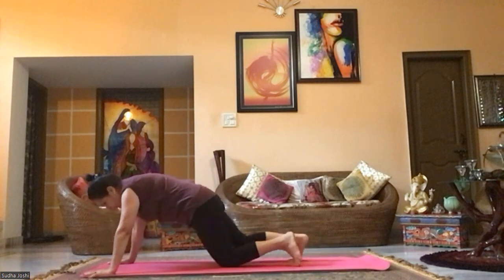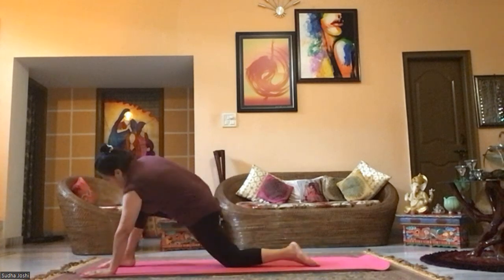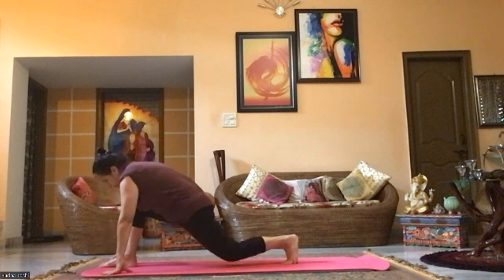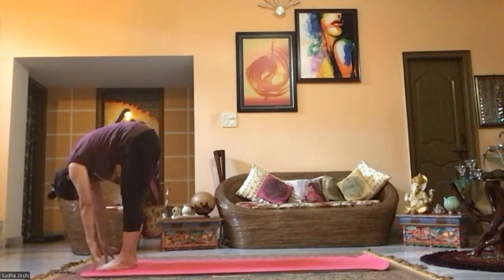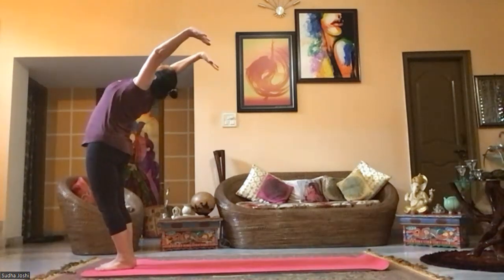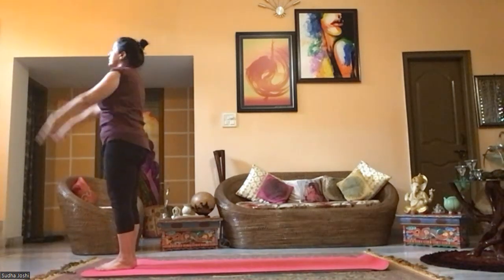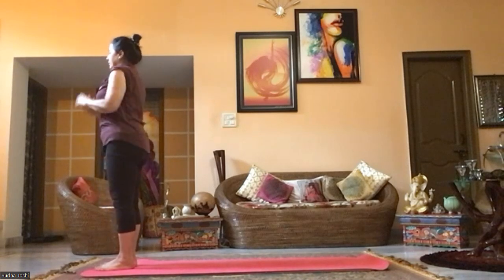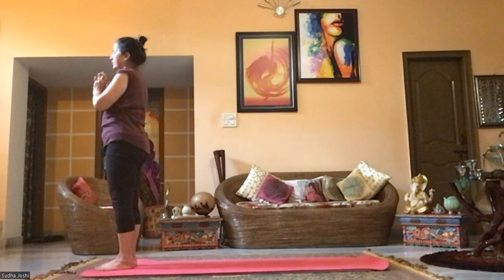Inhale, right leg forward, in between the hands, left knee down, look up. Exhale, left leg forward, in between the hands. Inhale, stretch forward, sit up, arch back with the hands, hips forward. Exhale, release. For the left side, inhale, exhale, hands in the prayer position.